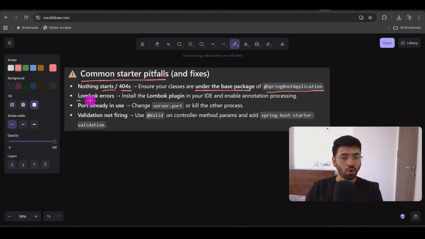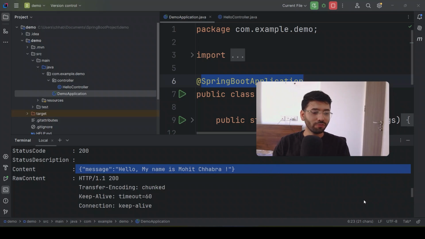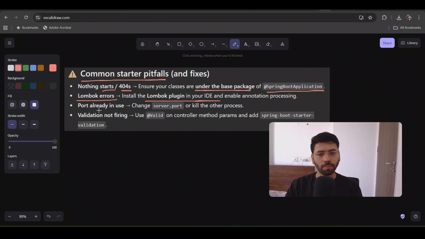Okay, let's go to the next one. If you are facing Lombok related errors, you can simply install the Lombok plugin in your IDE and enable the annotation processing. Generally when you open your IntelliJ, it would show somewhere here that you can install this plugin and all such things. So you can do that part. Going to the next one. In case it shows you the port already in use, then you can kill the process and rerun it.